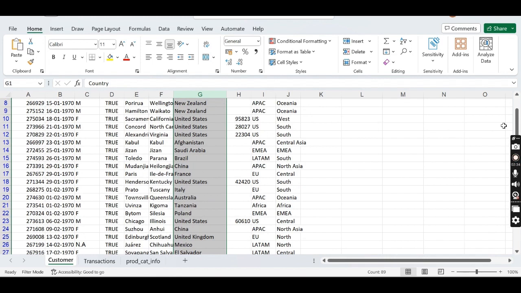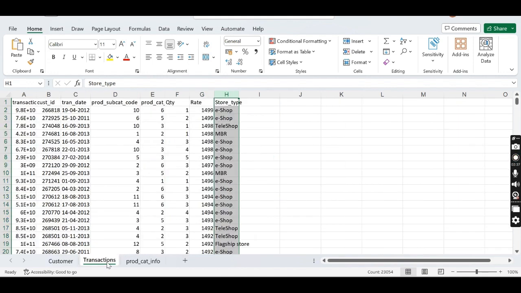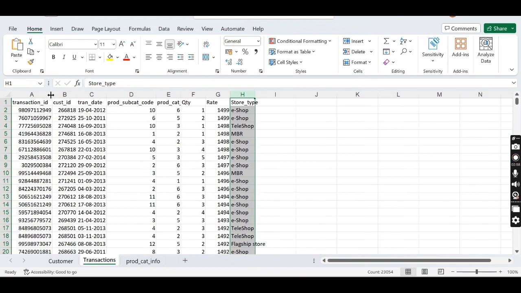The transaction table has the details about each transaction: customer ID, transaction date, product category, subcategory, quantity, and rate. It also tells us the store type. Store type may be e-shop, teleshop, MBR, and flagship. So it has many types of store type.